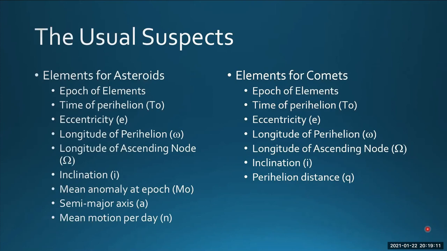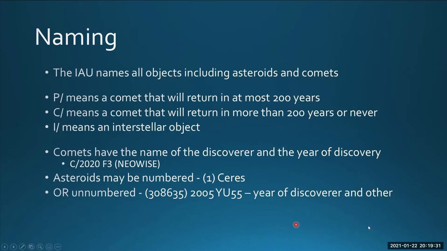For the ones that were like the C slash, which is like a 200 year plus or maybe never coming back, are those the ones that are actually in our solar system? And then the I's are the interstellar? It's got to do more with their origin. The I means it originated from interstellar space, or so we think. The thing is it's probably from the Oort cloud, perhaps, but it is on a trajectory that will take it away.